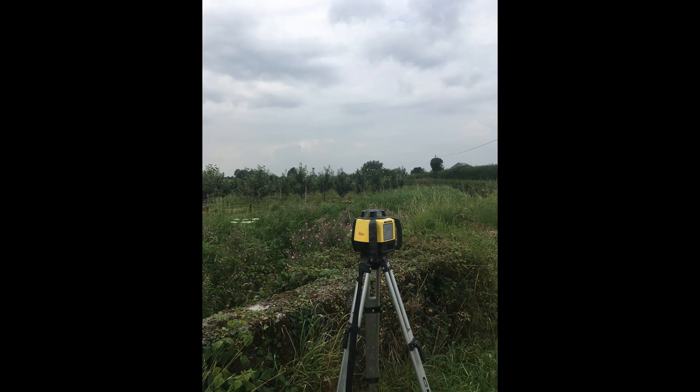The first thing we needed to do here was to take the ground and water levels. If you are planning on fitting a PAPA pump yourself, a laser level will be required. You can hire one, buy one, or as in our case simply borrow one, but you will need one.